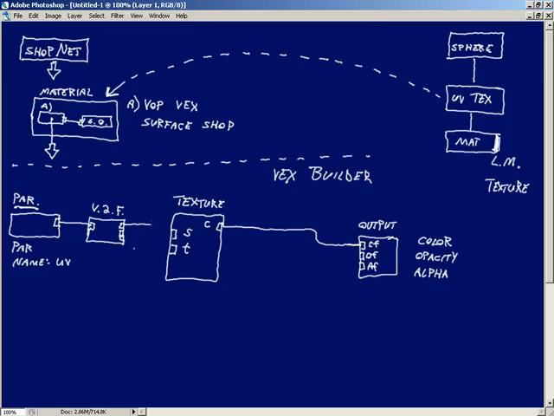We wire the first one into S. We wire the second one into T. We don't need to worry about the third one because we don't need that. We just simply need the U and V coordinate information. That information is now being passed into our texture node. Our texture node now has the information it needs to apply itself properly to the geometry above. Outstanding. Now, if we render, things look much better.